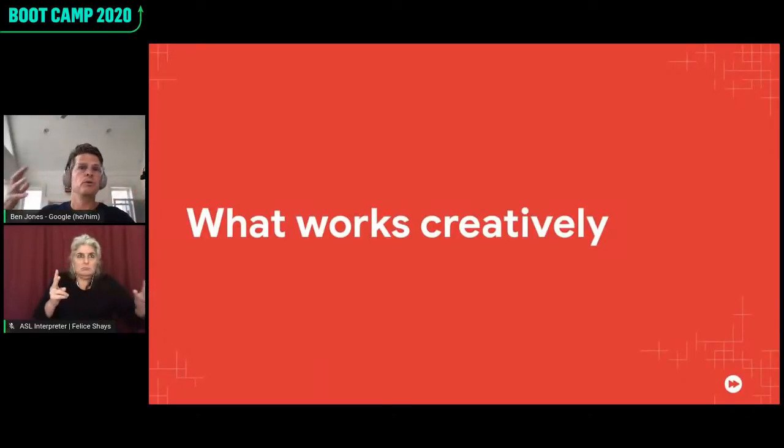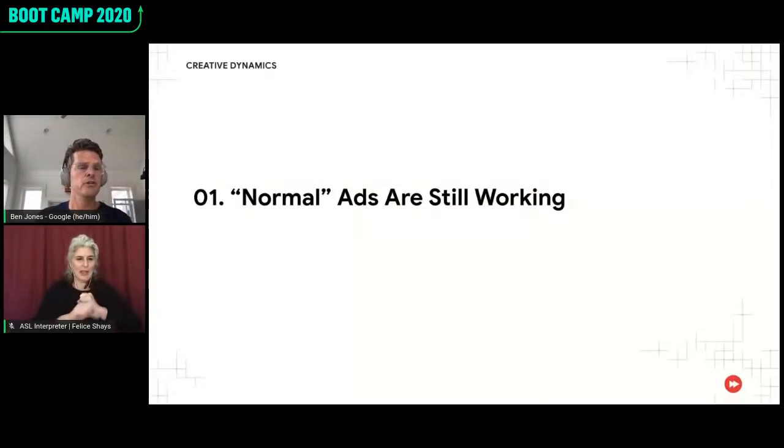For this, we did a review of a little over 3,000 ads globally, comparing a year ago to this year through two different periods in the year. The good news is that normal ads are still working. I think we over-indexed on the idea that we needed to change what we showed. You can show in ads normal people engaged in normal activities, out with their friends in their communities, eating food, enjoying performances, visiting museums. People are able to take in those things and understand that it is an ad and those experiences are available without finding such a big disconnect to their day-to-day life.